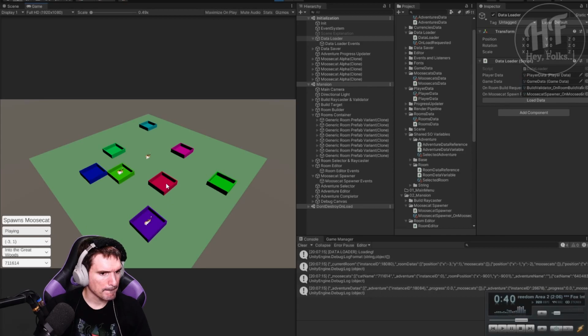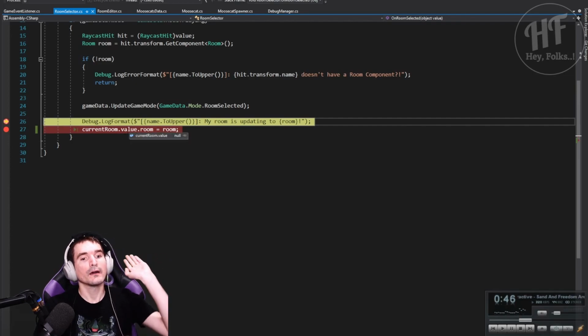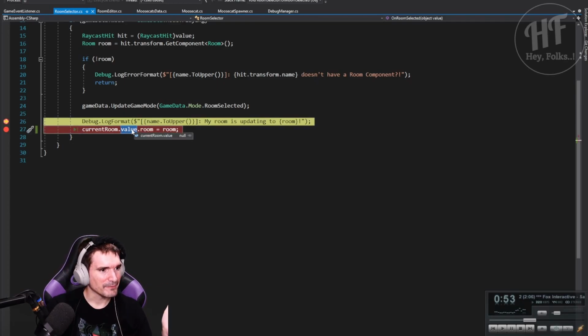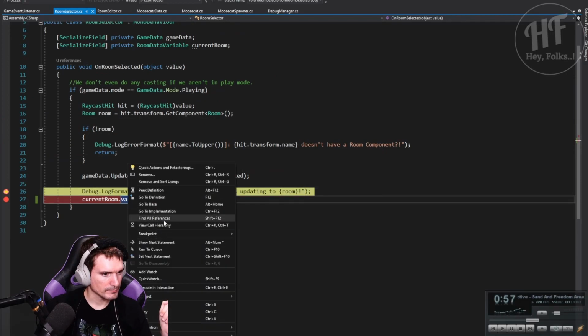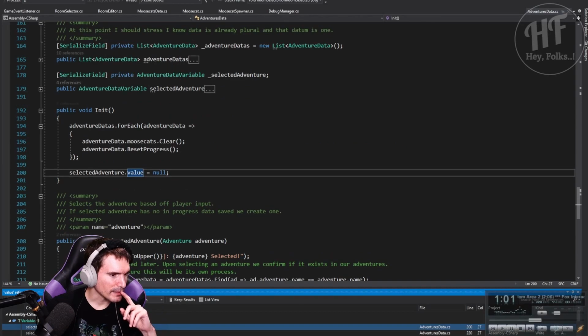Playing's fine. So room is currently fine. Okay. All right. We figured it out. We got there. Value is currently null. And that happens in the init here.